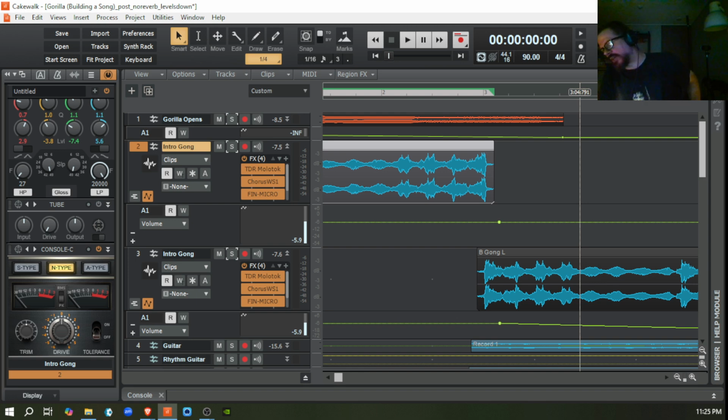And the way I did that was, originally track 2 and track 3 were one track. And there was a little bit of a gap between these two clips. And it was that gap, among a couple of other little things, that was causing the clicking to occur.